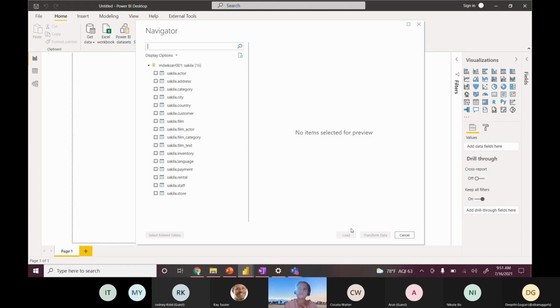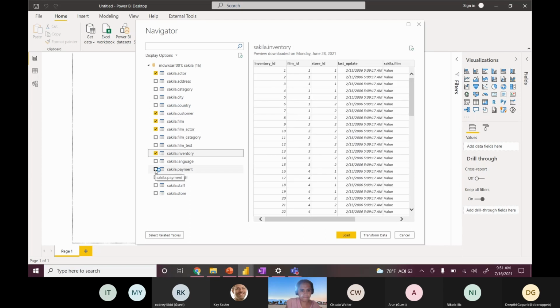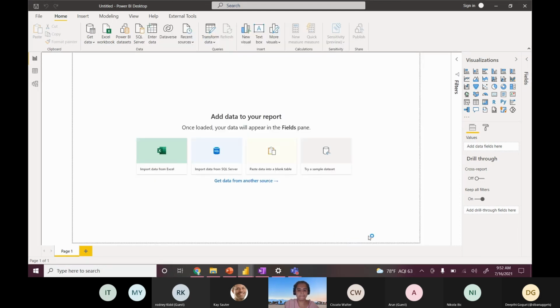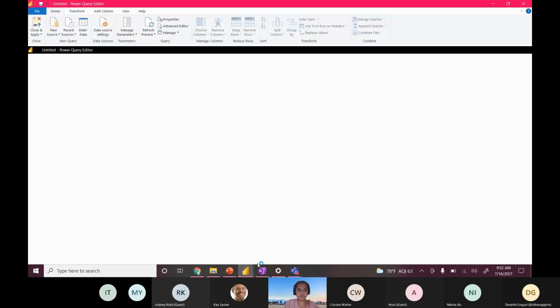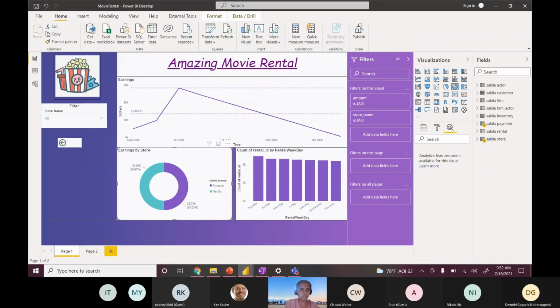This option is available for a couple of data sources, and you will see it as soon as you do a get data. Let me quickly pull in some of these data sources and we'll look at that as well. So we can either load data or transform data. If I do a load, it will bring it directly into my Power BI Desktop, where we saw the fields on the side panel. If I choose transform data, that's where it opens the Power Query editor. Let me do a transform data. While it's doing that, let me show you the DirectQuery and Import option, because that's an important one to know.